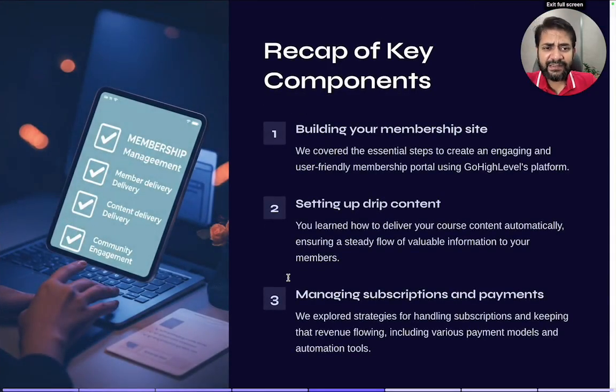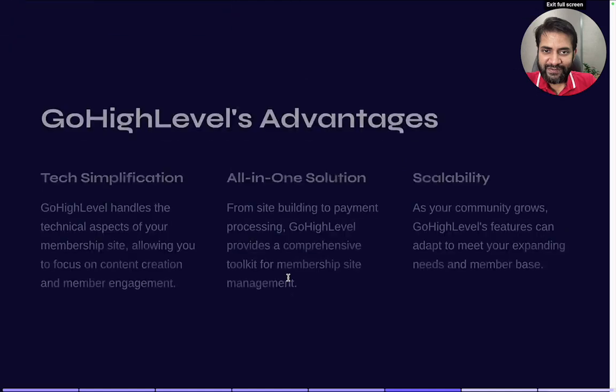Some key components. We covered the essential steps to create an engaging and user-friendly membership portal using the Go High Level platform. You learned how to deliver your course content automatically, ensuring a steady flow of valuable information to your members. And we explored strategies for handling subscriptions and keeping the revenue flowing, including various payment models and automation tools.